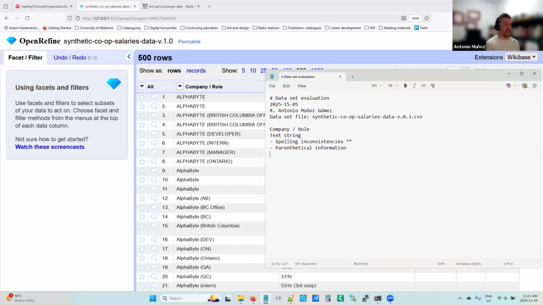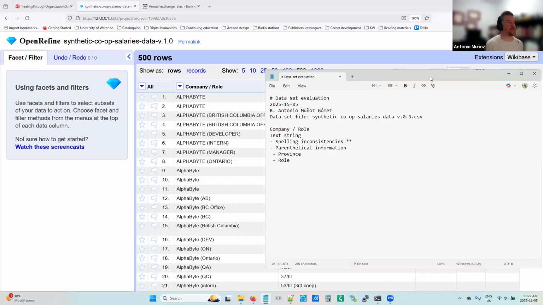Okay, and so that parenthetical information includes province, it includes role. So it includes different things, right? So I will be taking notes, as detailed as possible, about what the different columns have, so that when I'm going back and actually cleaning up that column, I am not surprised by what I'm getting back as results.